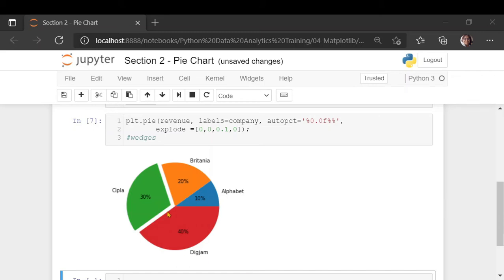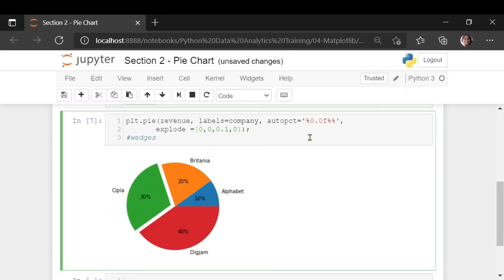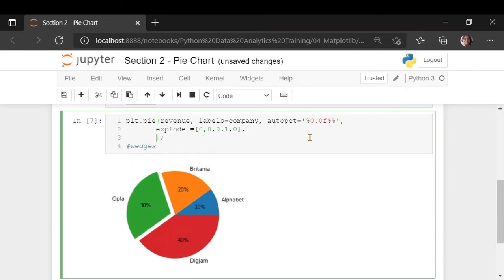You can also specify the wedge properties. It's a dictionary, and you can mention the edge color and the line width and many such other properties. I'm just going to show 2 of them here.